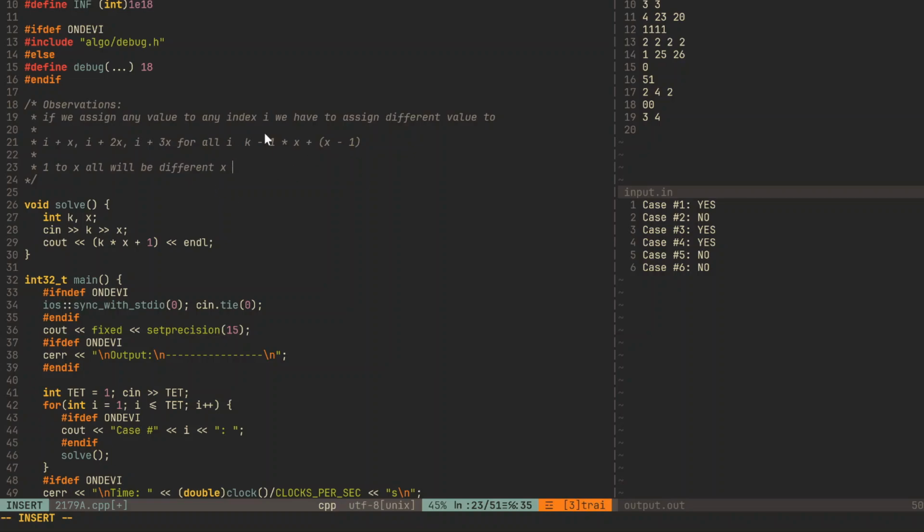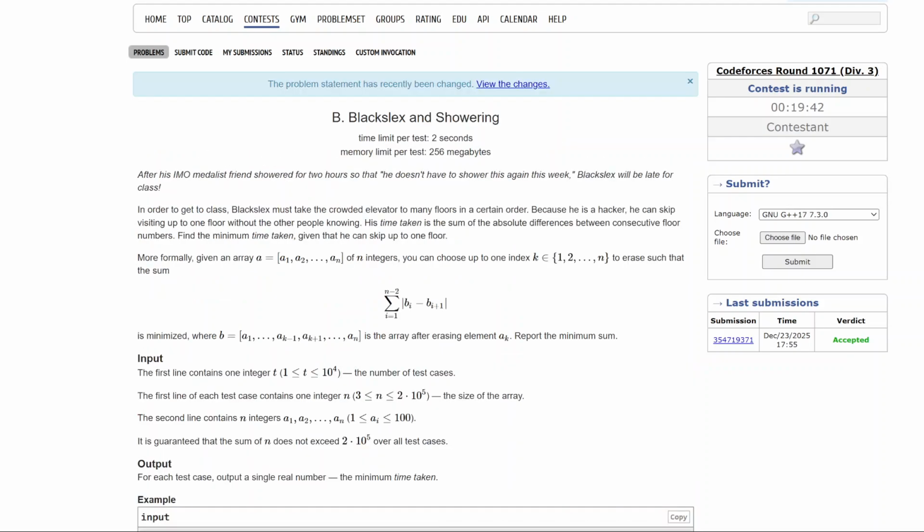So after this we will have this much indices, and that's why we have to add plus 1. Now I get it, why we are adding plus 1. Actually we are not outputting this, we are outputting this. If you understand this formula, you will understand what the question is saying. So let's move to the next question.